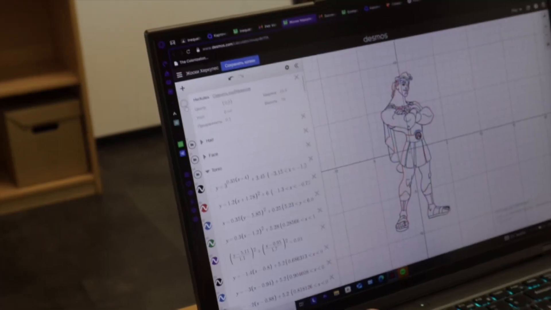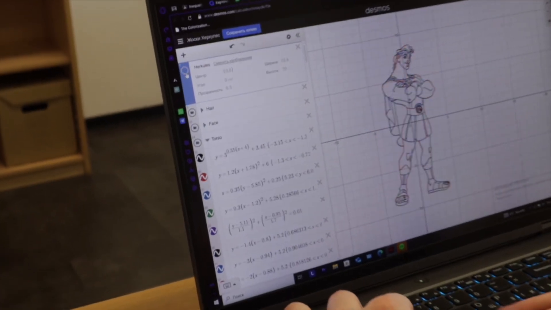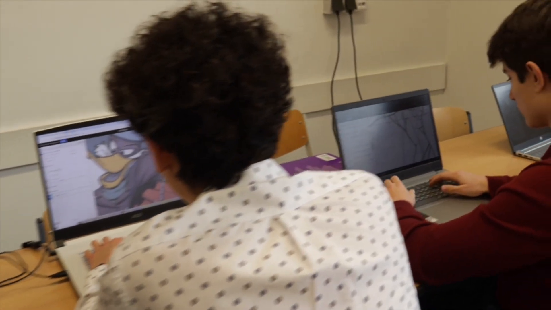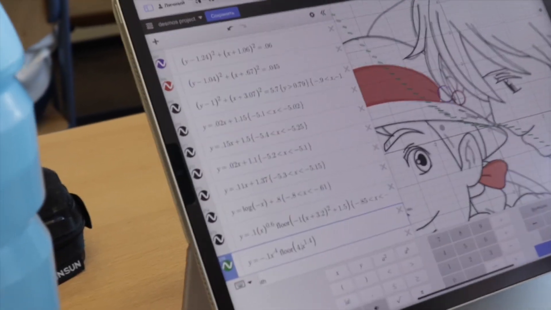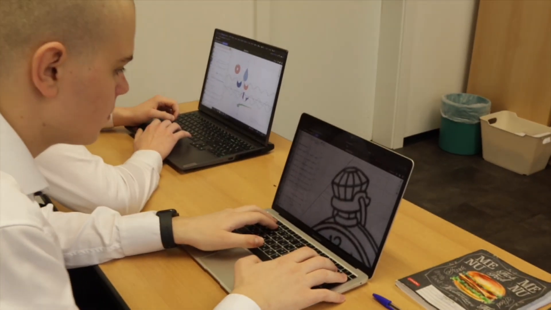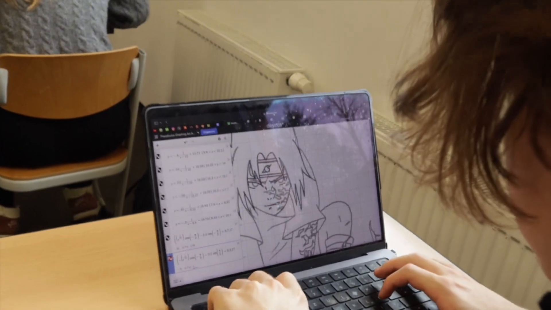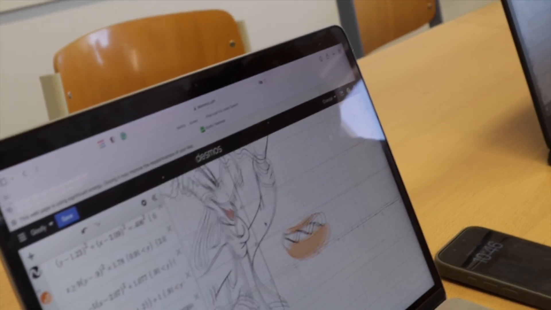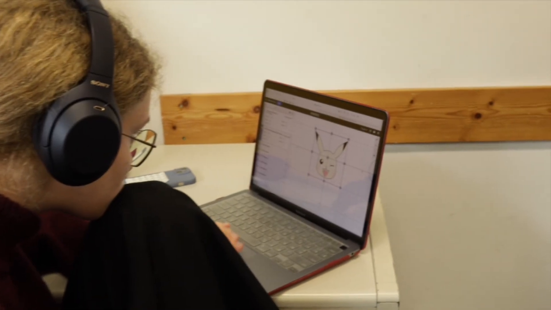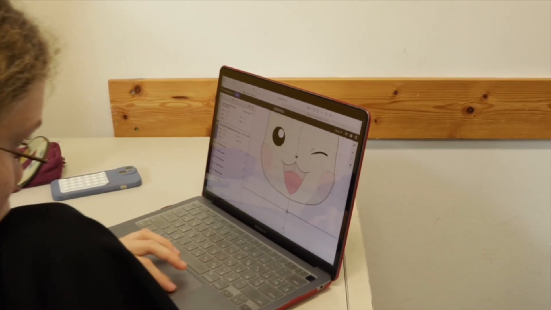This project, the idea is we take everything that we have learned about parent functions and transformations at the beginning of the year and apply it to recreate a picture using graphs at the end of the year. It's nice because at the beginning of the year, all these skills seem kind of arbitrary. It's hard to see the practical applications for this. And while this application is not so practical, it at least gives some motivation as for why we're doing these things and why it can be useful or at least interesting to know.